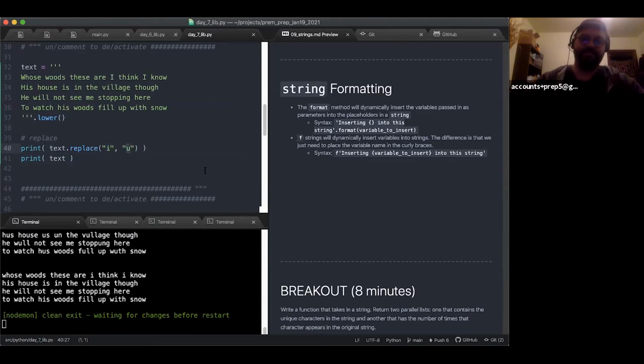And I could even replace it with a whole different substring.